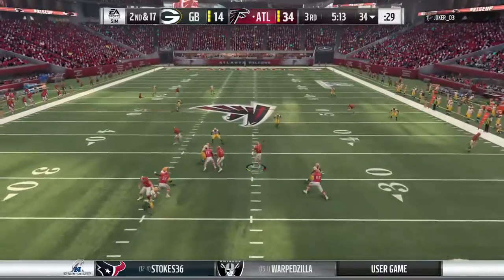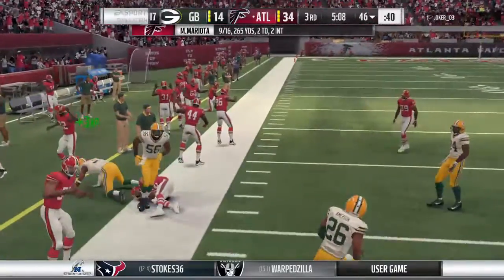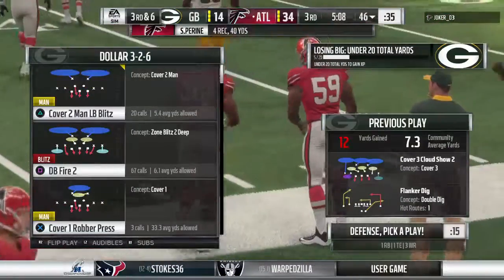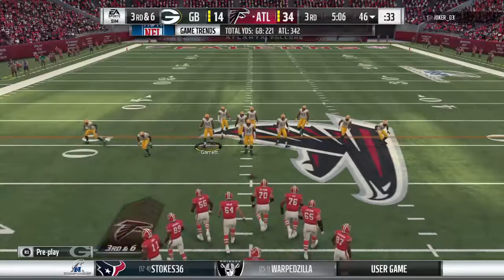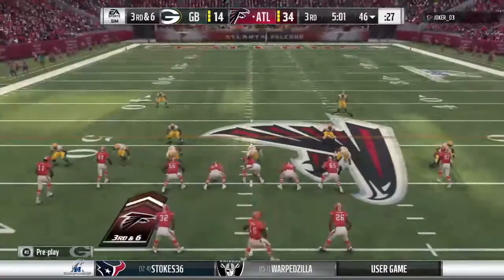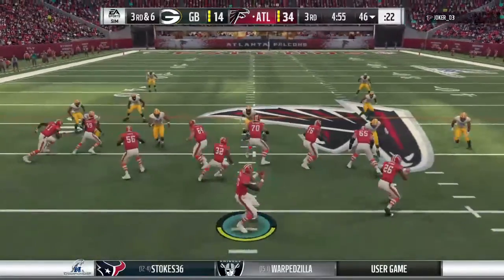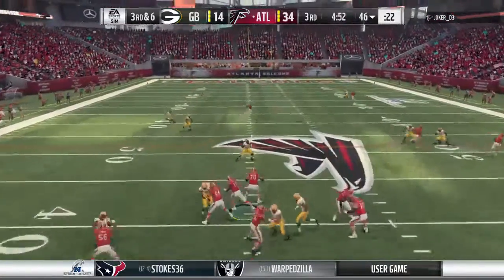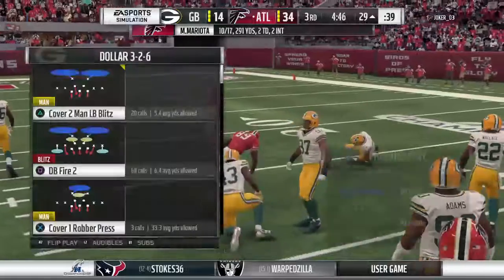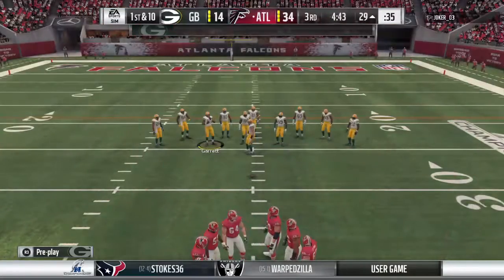Mariota now on second down. He's just going to dump this one off to his fullback out of the backfield. It's a pickup of 12, and that'll set up a third down. The Falcons on third down, 2 for 5 to this point. This will be 3rd and 6. Throwing, Mariota. Wide open receiver complete. And he'll be taken down, but not before getting this inside the 30. A gain of 26 on the third down conversion.